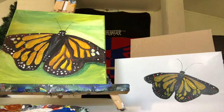Sometimes you have to be right up on it, in person, but I can definitely tell the difference between this side and this side distinctively. That makes a huge difference. If you put down a base coat, it will bring out those colors more.